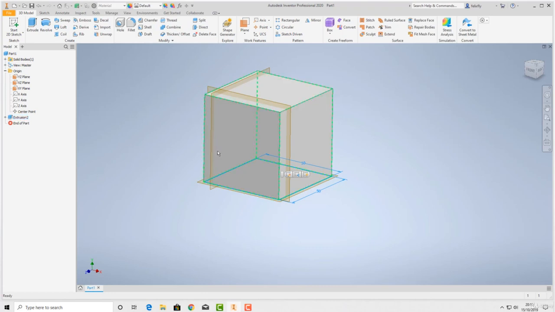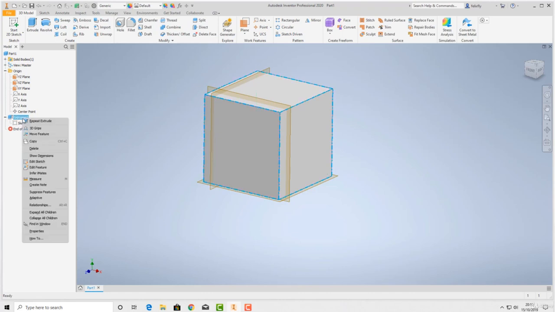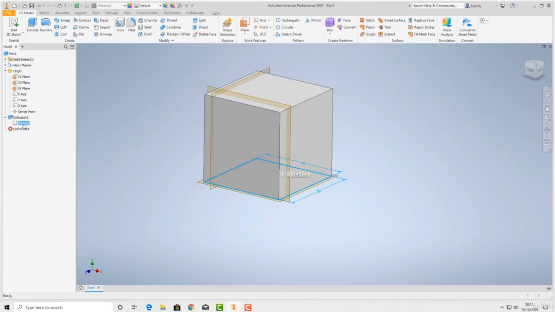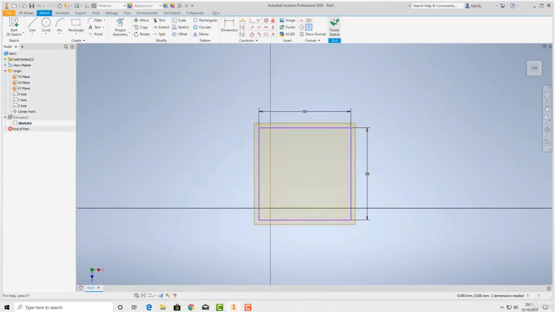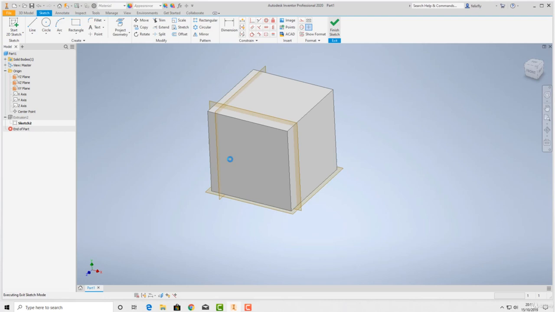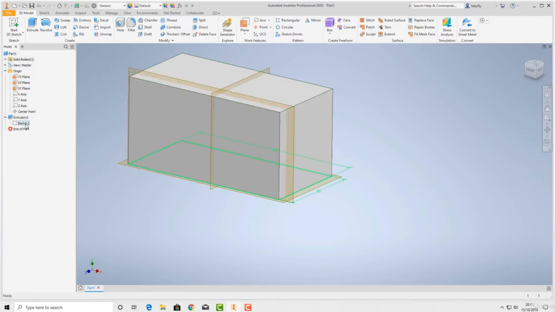If I wanted to edit the sketch, I can right click and edit sketch. If I want to change the extrusion, maybe I didn't want it 50mm, I can right click the extrusion and click edit feature. Okay, so to edit a sketch, it's edit sketch. To edit something else like this, it's edit feature. Okay, and you can edit sketch in here too. You can right click that. Because the sketch belongs to that, I can click edit sketch and it will take me to the actual sketch. Okay, if I was to change this now to 100 and then finish sketch, our extrusion would automatically update. Because that sketch belongs to that extrusion, it knows to update that.